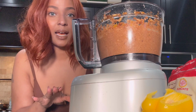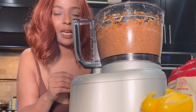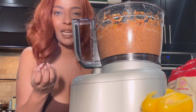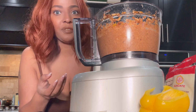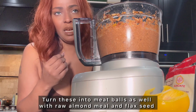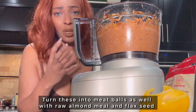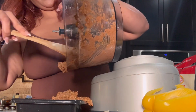I'm going to put this to the side, and then I'm just going to put it in the container. And that's going to be like our base for tacos, nachos, spaghetti, anything that's going to be using ground meat, even lettuce wraps. And we could just adjust the flavor. So if we need more jalapenos, or we need something with more taco seasoning, different flavors.